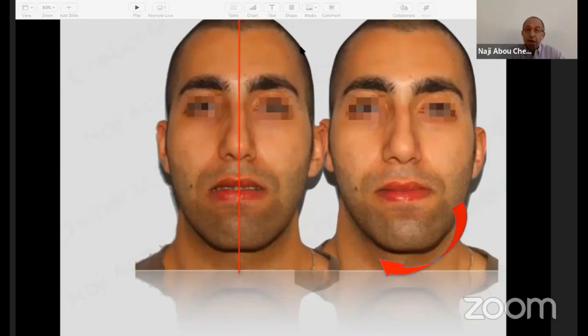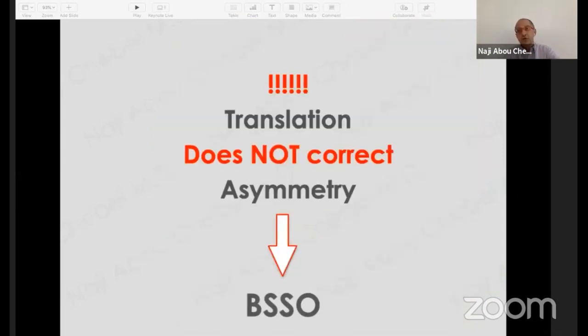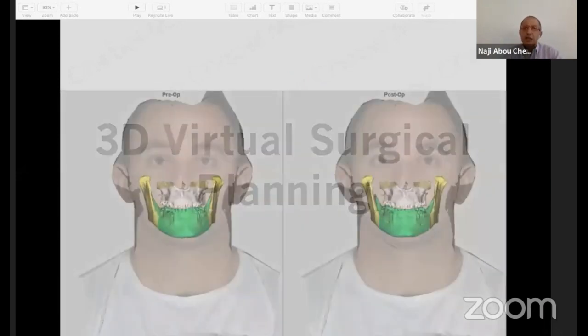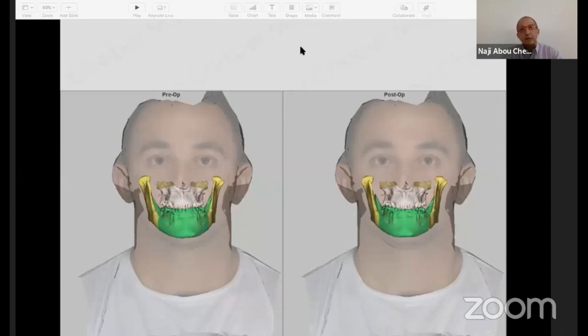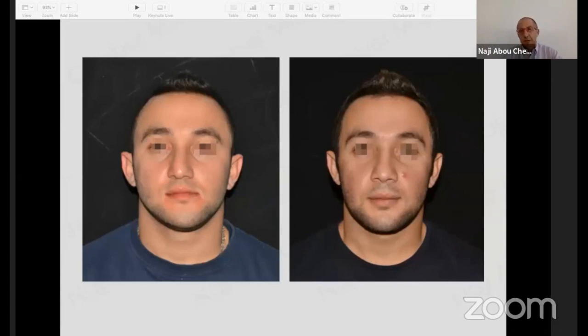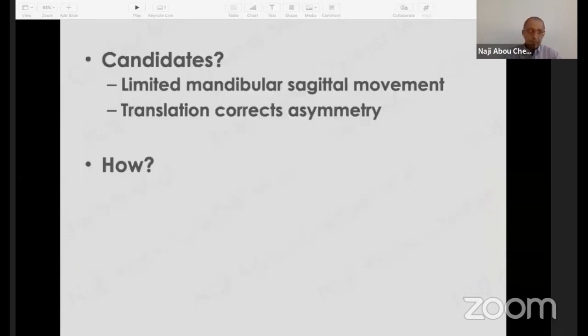If the angles are not symmetrical, so when we correct the midline, the angles are asymmetrical, this patient is an indication for a BSSO, and we should do a yaw movement to give the angles a symmetrical position. And this is always done with 3D virtual planning. So when we have asymmetry, if you're not doing USSO, I think we should always do it with 3D virtual planning. I'll not go into the details of the 3D virtual planning, but you can see after surgery, the shape of the mandible on the PA view is symmetrical. These are the pictures, the result of the patient when we do a BSSO.